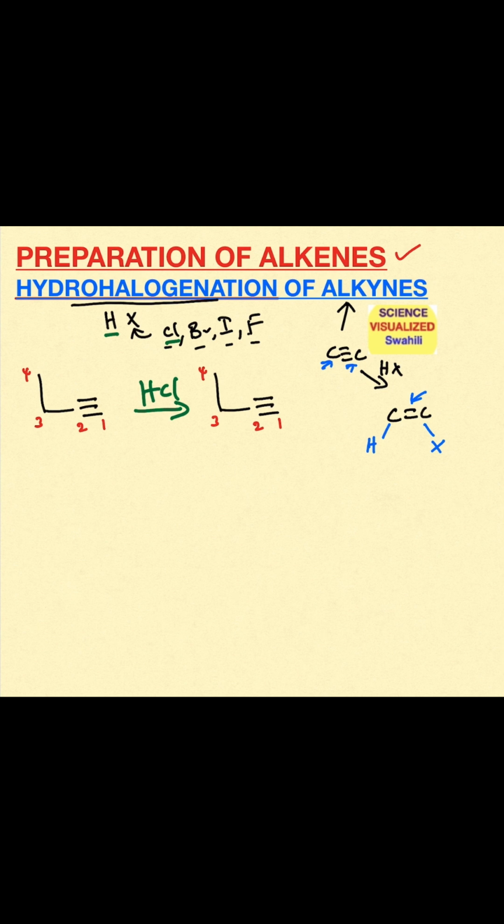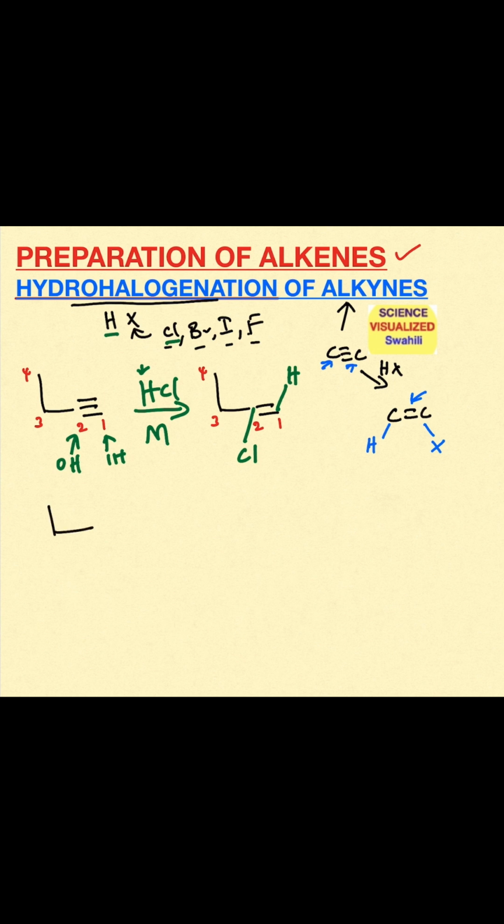And when that happens, you lose the triple bond, and now you add the H and Cl across it, but addition is Markovnikov. That means the hydrogen adds to the carbon with the most hydrogen, so that carbon number 1 has 1 hydrogen, but carbon number 2 has 0 hydrogen, and therefore hydrogen adds to carbon number 1, which has the most hydrogen. So you end up with a hydrogen there, and then chlorine adds to the other carbon.